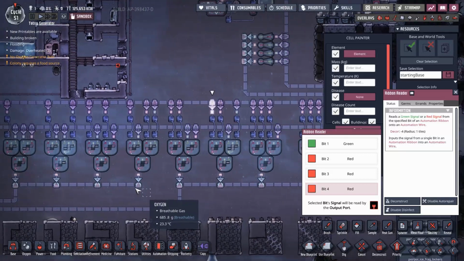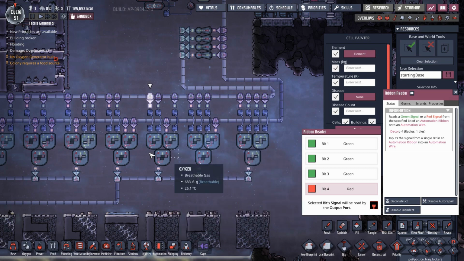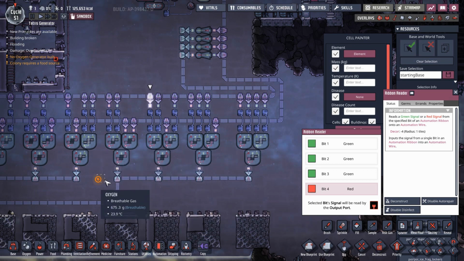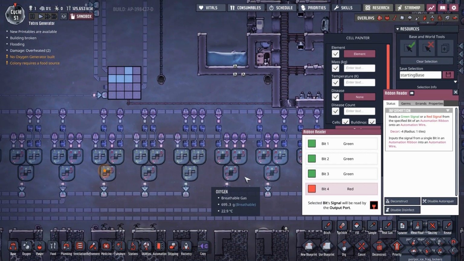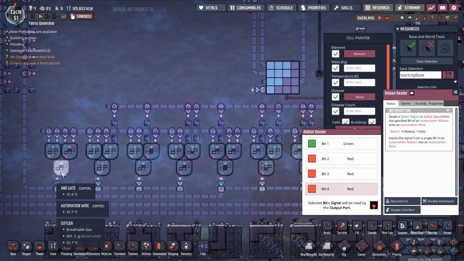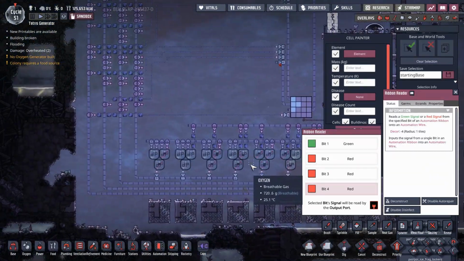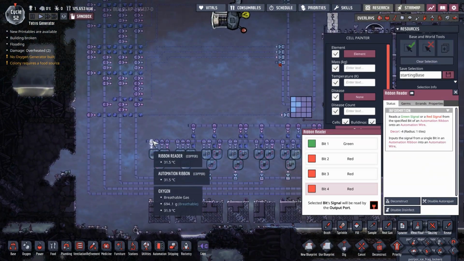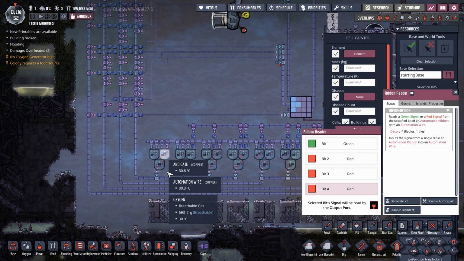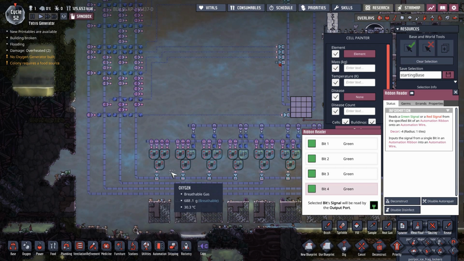Because we now have 16 of those, 0 to 15, we have to write them out on 4 ribbons. So 0, 1, 2, 3 are on this ribbon, 4, 5, 6, 7 are on this ribbon, 8, 9, 10, 11, and 12, 13, 14, 15 are on the 4th ribbon. You'll see that here's 15. All 4 bits have to be on in order for the 15 count to be on.